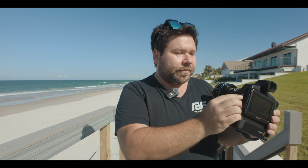I can go out, especially if you got something like the EVF. I want to go and film, want to keep everything nice, compact in one setup. The battery grip makes a lot of sense. Now let's talk about the grip itself.